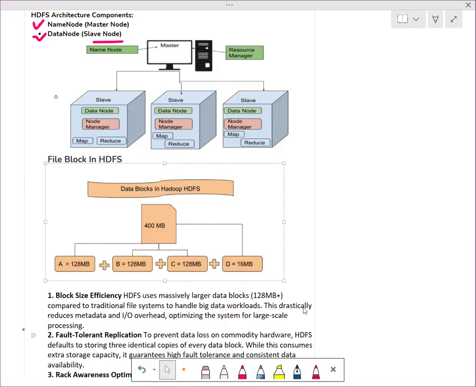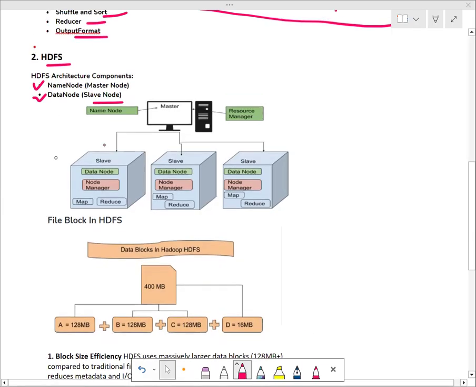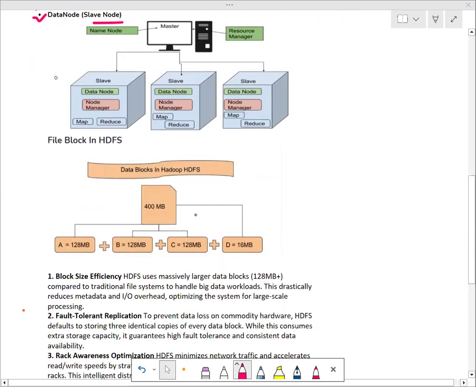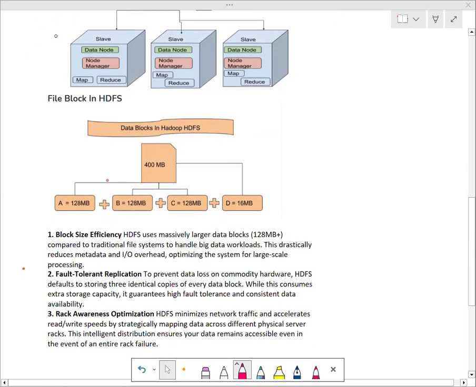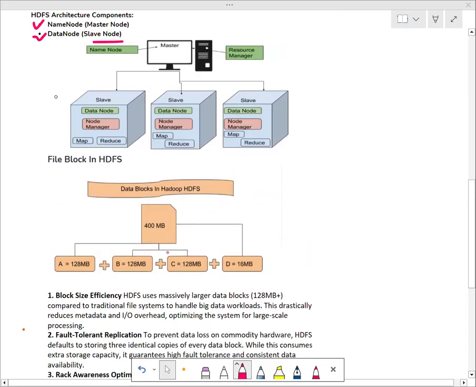So what is the concept of the file blocks, that I will discuss mainly here. In HDFS, data is always stored in the form of blocks. So these are the blocks. This one block, this another block, this another block. By default each block is 128 MB in size. Although this value can be manually configured depending on the use cases, commonly increased to 256 MB or more in modern systems, by default it is 128 MB.